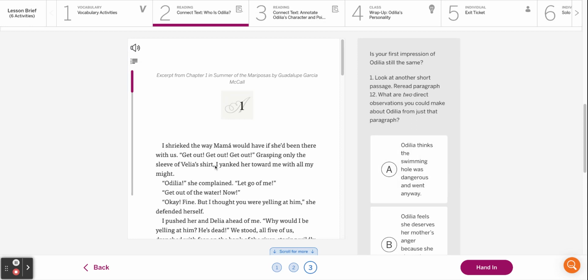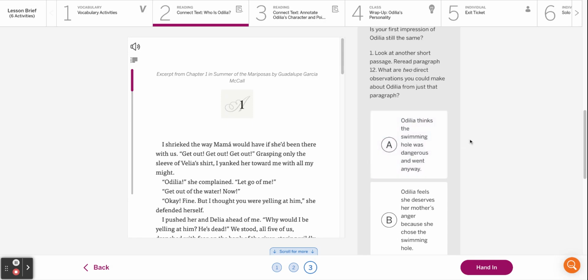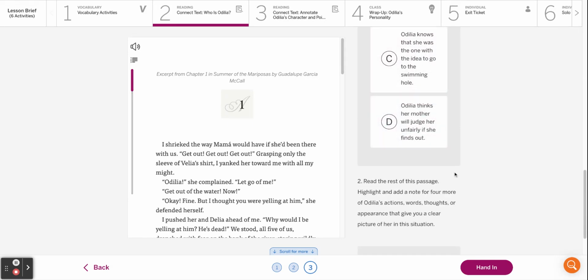Again, I is really important because we're also thinking about point of view. We now know that this story is being told from Odilia's point of view. Odilia obviously is one of our sisters, and so we want to make sure that this perspective that we're thinking about is for this character. So when we start to hear things about what she says and thinks, we build that into our understanding of who Odilia is in this story. So, what are your first impressions of Odilia? If you need to reread paragraph 12 to make sure you have a really good idea, I suggest you do that. It's pretty short. Answer your question.